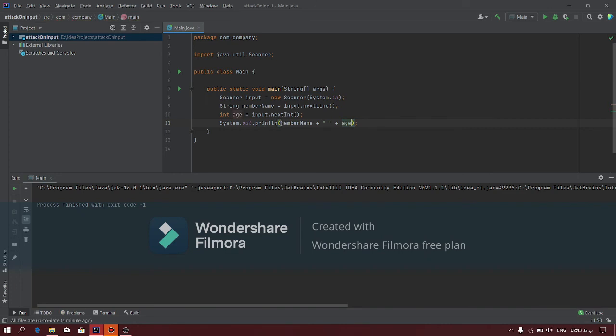Okay, I already told you here you can use any single thing that you want to display and show. So let's run it again, and look, here is nextLine, so I have to, for example, put Jane, enter, and age 29, Jane 29, as you see, and the space here. Okay, but what happens if I just use a space?